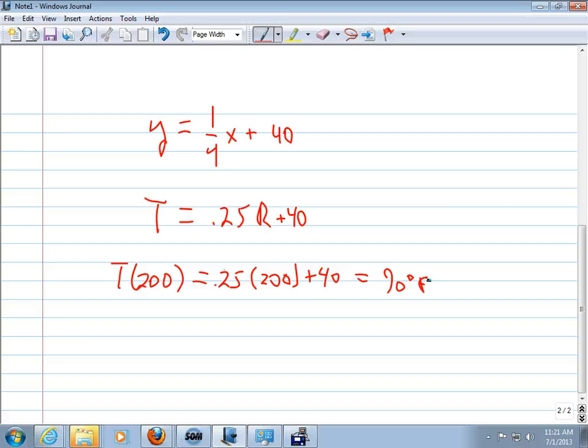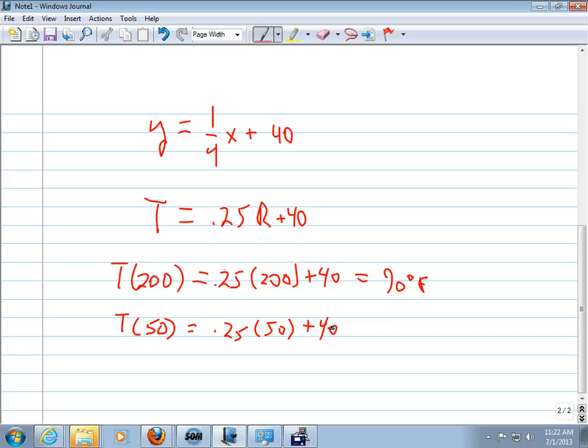What about interpolating? What's t of 50? Let's see. Where's my pen? What's t of 50? That means plug in 50 where you see r and figure out t. So what's a quarter of 50 plus the 40? Now this is order of operations stuff, arithmetic. You know your please excuse my dear aunt Sally stuff, right? Do you add first or you multiply first?